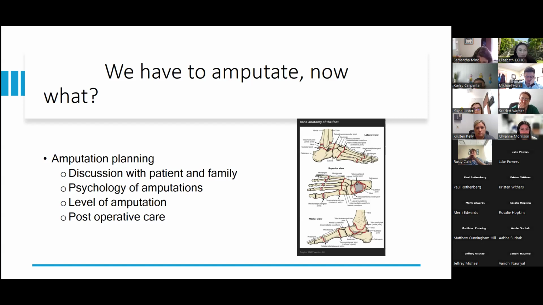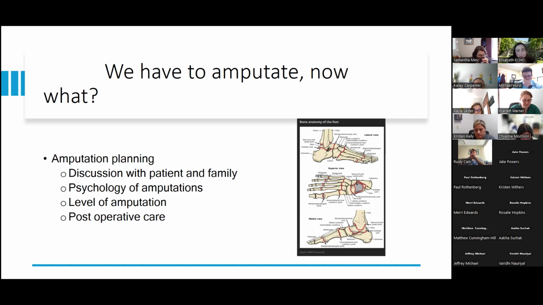There are certain things that we have to consider when thinking about amputation planning, and I listed them here. We have to have that discussion with the patient as well as their family, because a lot of times their family is hopefully involved in that decision making. I think a lot of times when these patients get to the point where they need an amputation, it can sometimes be a wake-up call for them, or sometimes it can be a very difficult decision because you are losing a part of your body that has been with you your whole life. So it can be very daunting for patients as well as their family.